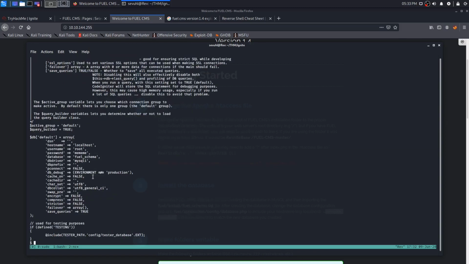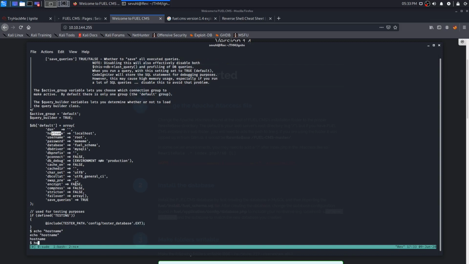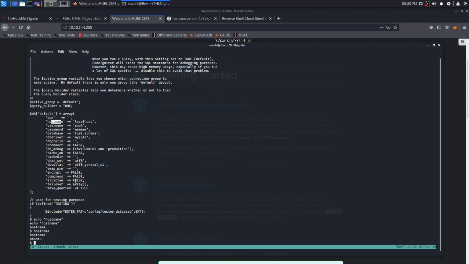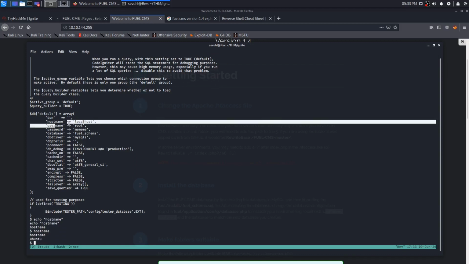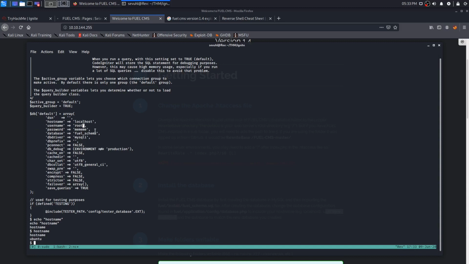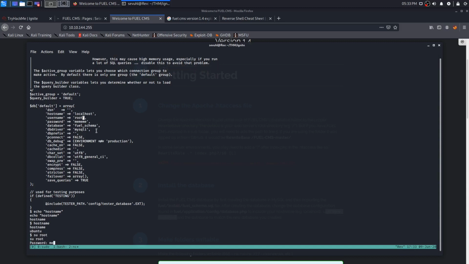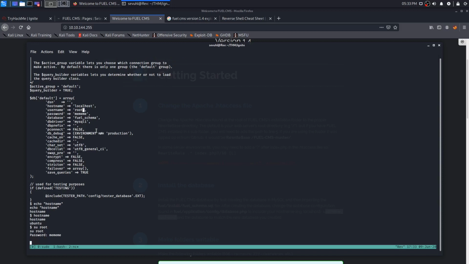And once we do that, we can see that the host name is going to be localhost, which would be, we could do echo, is it just host name? Ubuntu, so it will just be that. And then the username is root and the password is me. So what we could do is switch user to root and the password is me. We give that just a second to switch and we see that we are now root on the box.